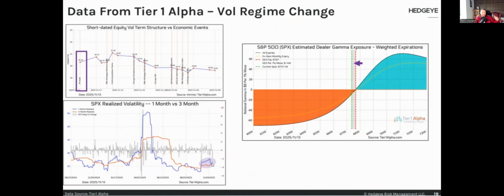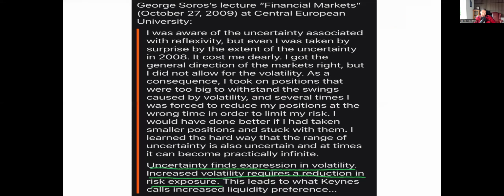And also we've seen here, great charts from Tier 1 Alpha, the 1 month realized volatility now above the 3 month. When that happens, those systematic funds that just work off rules based, they pull back on deployment of capital, and they pull back on being on the long side, which is really cascading this selling begets selling in U.S. equity markets to end the week. Let's look further into that.